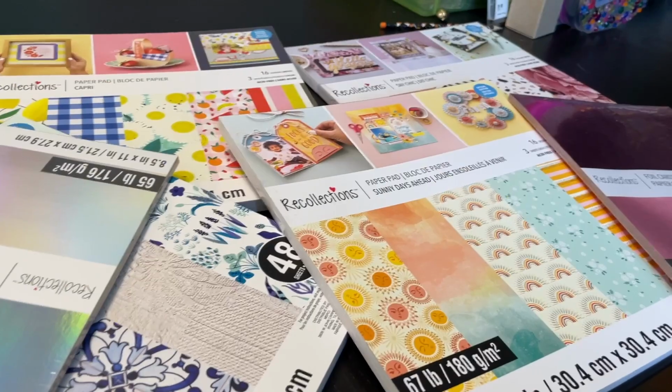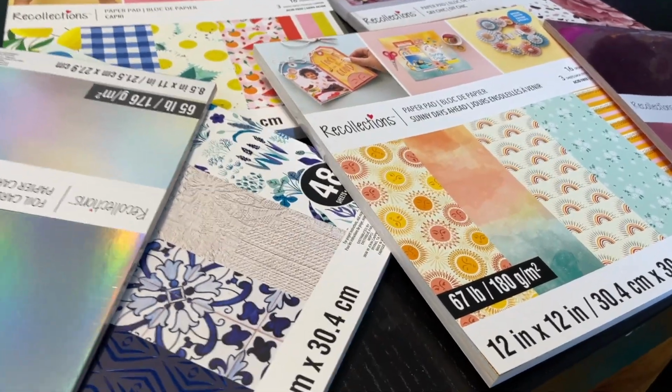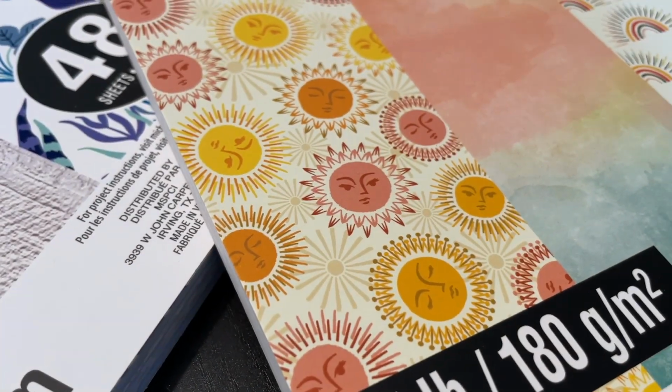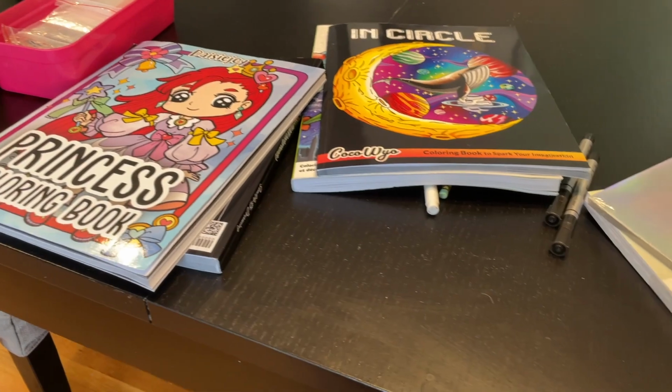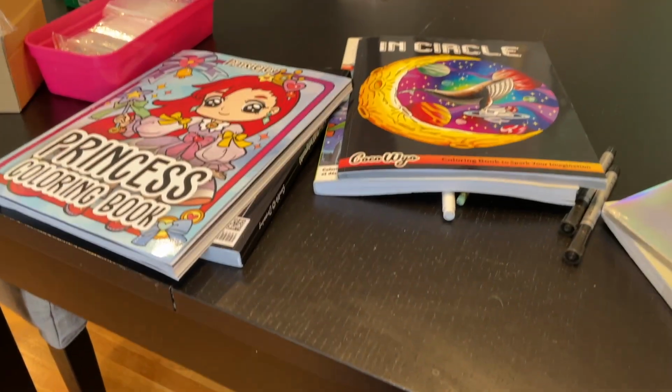But yeah, I'm very excited, and I'm excited to be working. I just got all of these today at Michael's. Did I need paper? Absolutely not. But like, look at that. So cute. Can't get over it. So that's that, and I will see you when she gets here to walk through her choices.